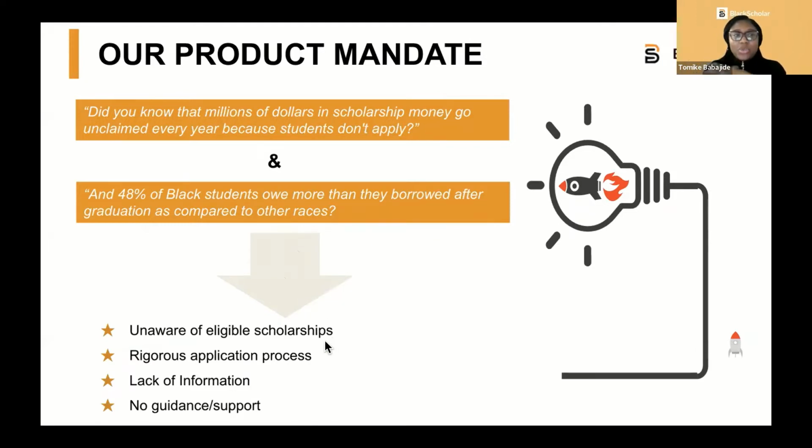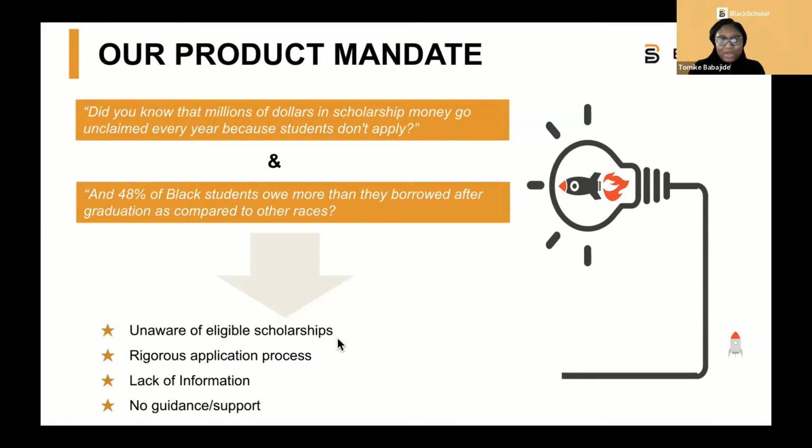As we empathized through interviewing and surveying 74 Black domestic and international students in and outside of Canada, we found that a lot of students were either unaware of eligible scholarships, found it difficult to search as there was no centralized location, or lacked information and guidance to help this process. With this and ideating, we were able to define our product, Black Scholar.